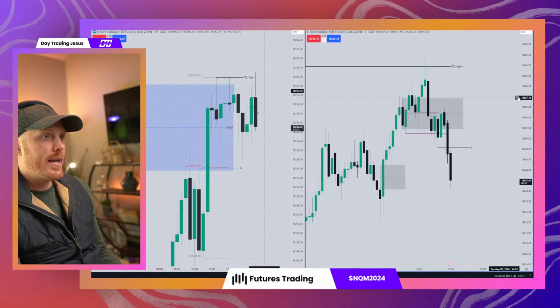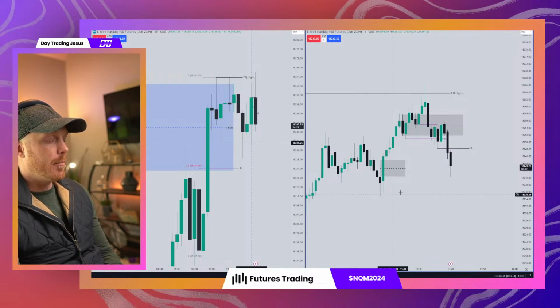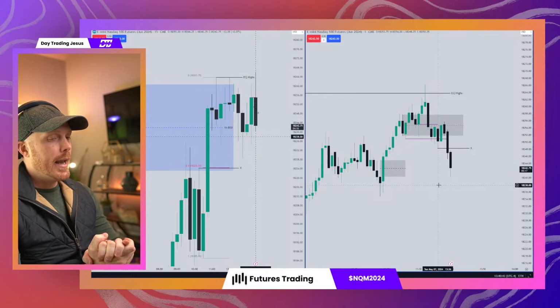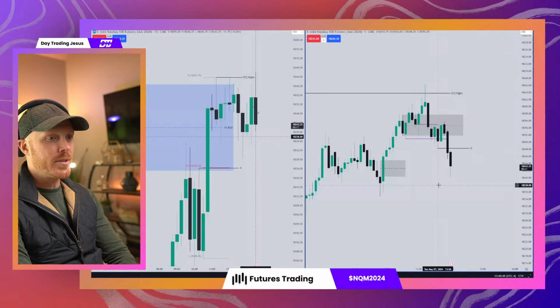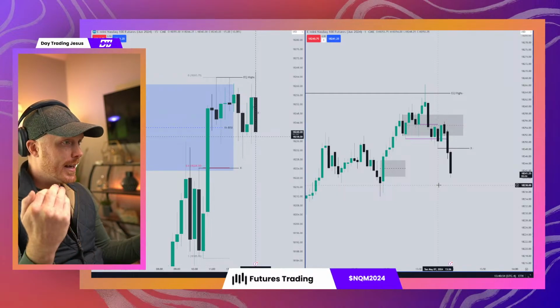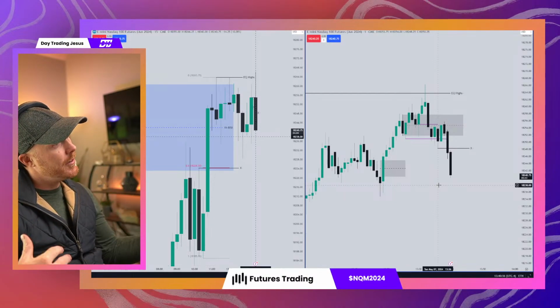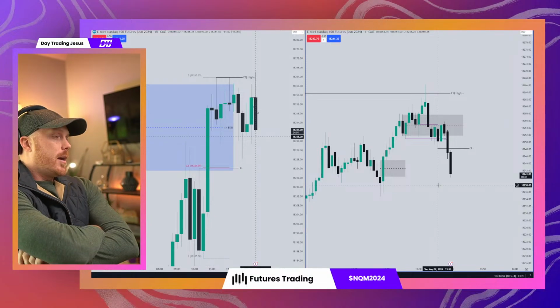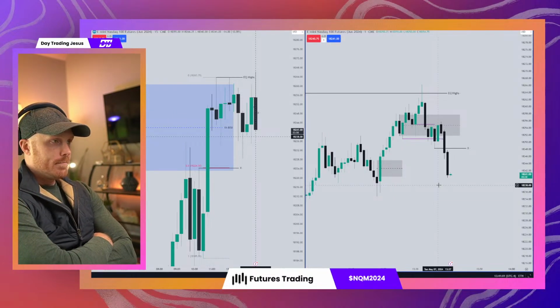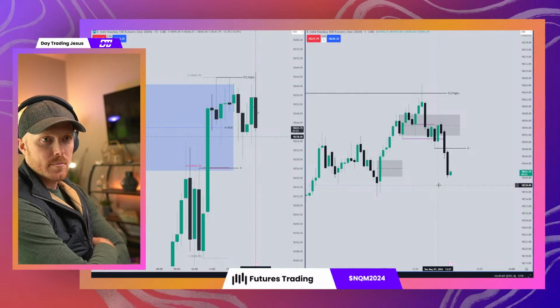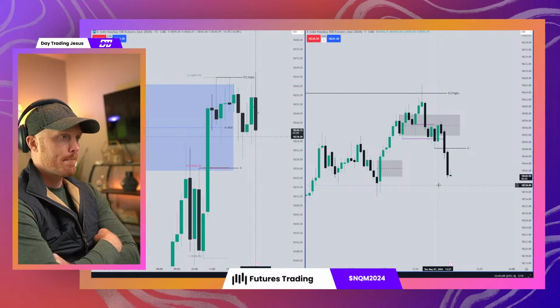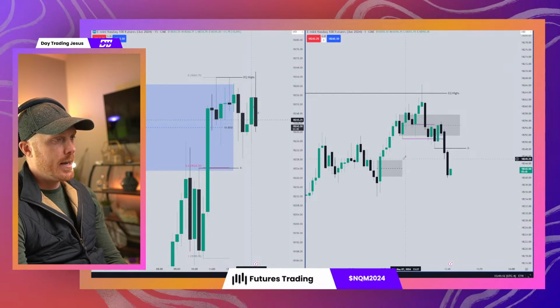And the reason why I didn't hold this, guys, I could have held it, but we're on a no news day. And on no news days, I am a scalper. I'm scalping 100% of the time. I'm not going to try to hold for these massive runs. I want to get in and get out, and man, it's a relief to hit it and then quit it, baby. That's nice. That's nice. That just looked too pretty. I mean, it just looks so good and it's so enticing not to.